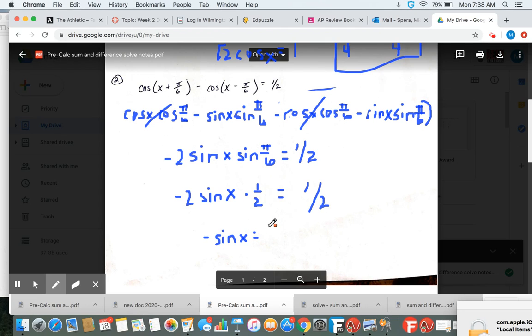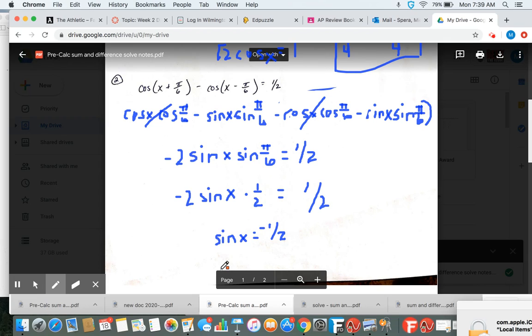So I hope you're watching the video. Hope you're taking the notes. You probably don't need to stop and pause because it takes me forever to write. But hopefully you're doing that if need be. And we would continue to solve here. We would divide by the negative 1, but because it's hard for me to write, I'm just going to cheat here. I'm going to erase that negative sign. Just put the negative sign here.